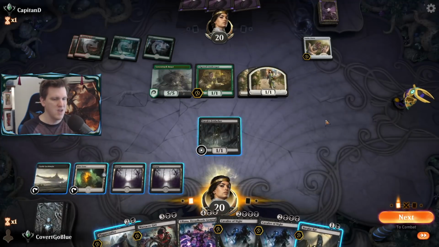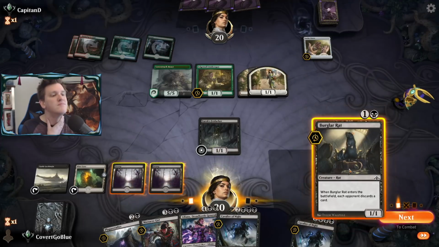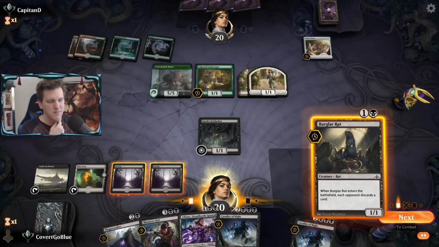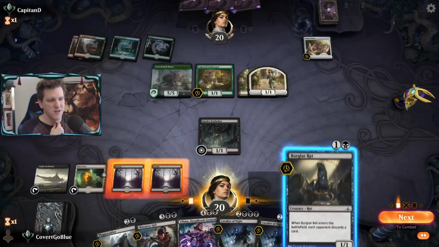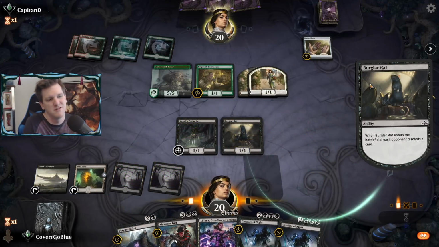Okay. Now what do we do? I think we hit the hand. We need to draw, what, land for Massacre Girl? They're going to get another really good adventure turn, but what can you do? I guess you just have to hope they don't quite have it.